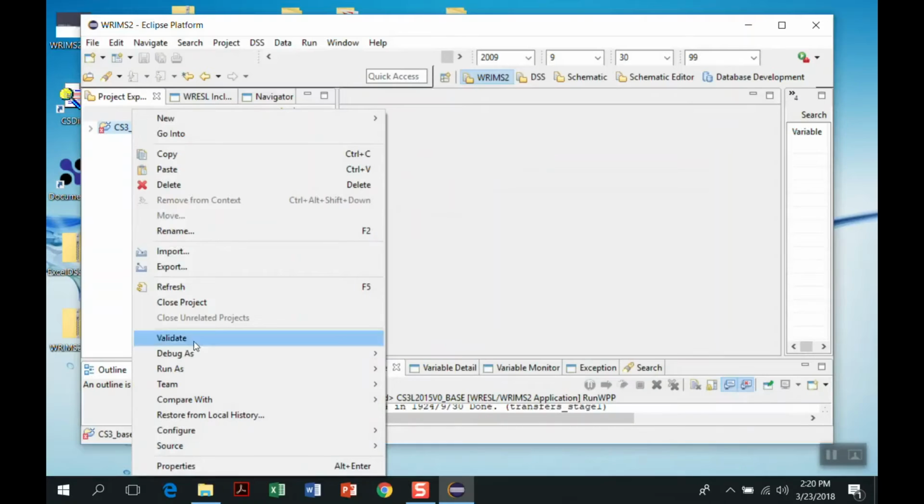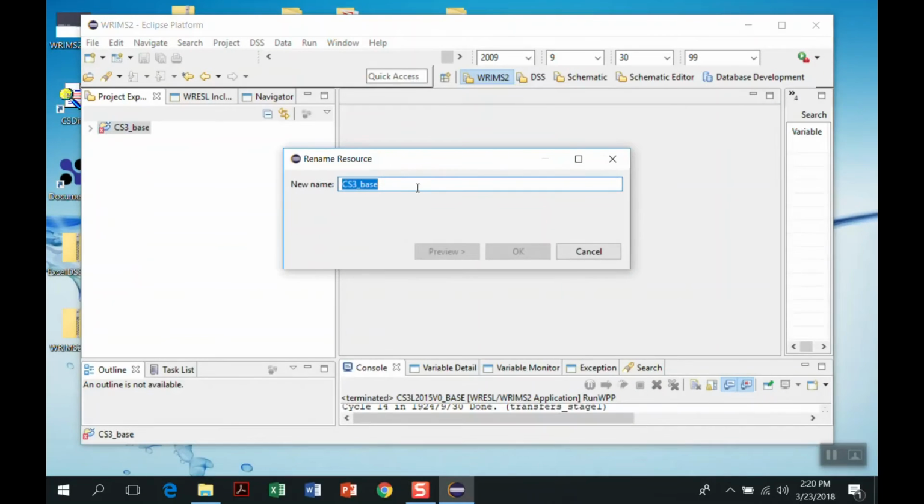Then you rename it back to S3L21 2015 V0 example 2.